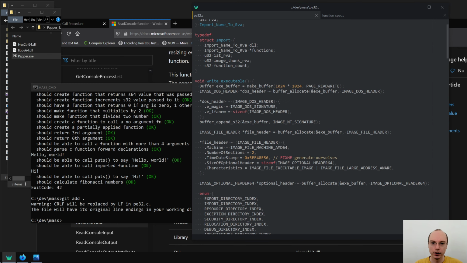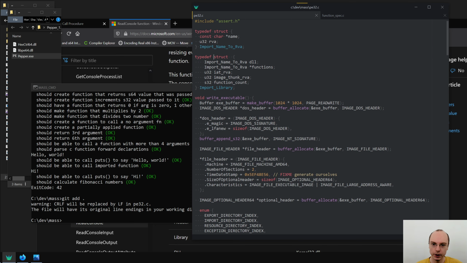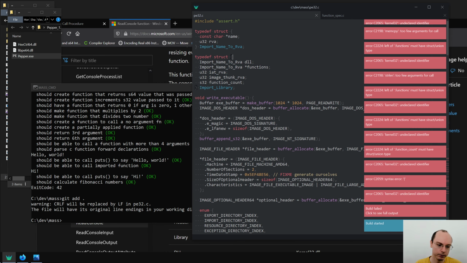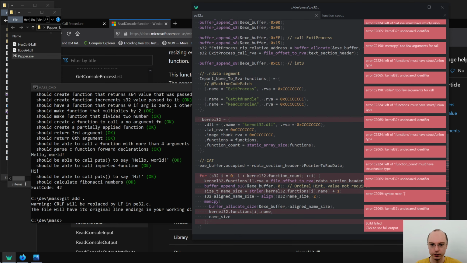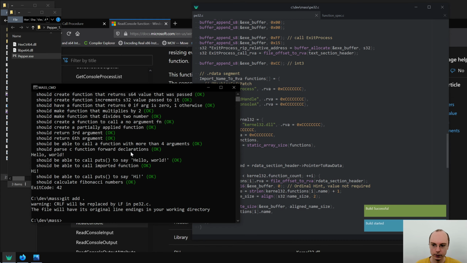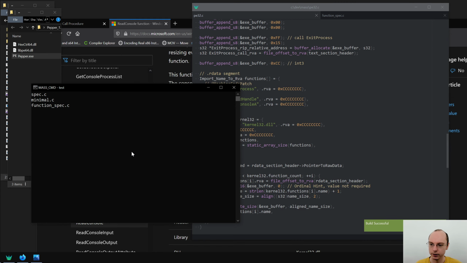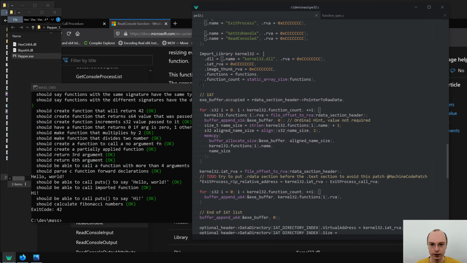So that's good. Import, that's one library that we have, and we will have multiple of those. Okay. Obviously, we now have a bunch of issues. So this is import library. That's fine. Let's retest. Everything still works.